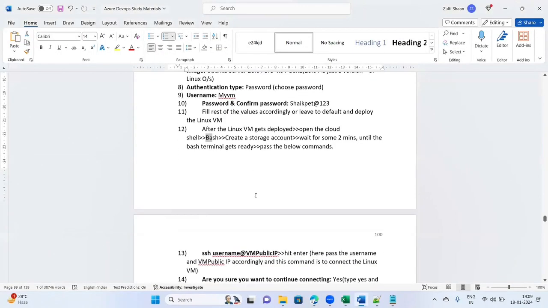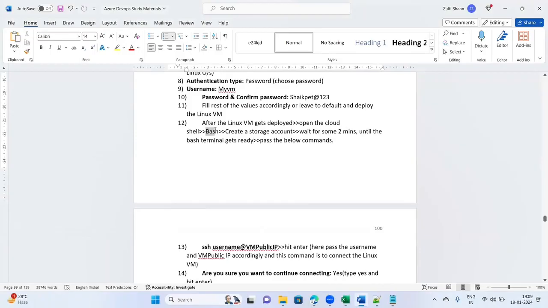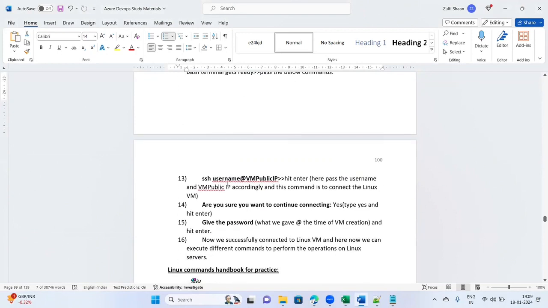Okay. See what you have to do, guys. You have to click on Bash, then click on create storage account, then wait for some 2 minutes until the Bash terminal gets ready, and then pass the below commands. This is the command we use to connect to the Linux server: SSH, the username of your VM, at, then the public IP address of the virtual machine.